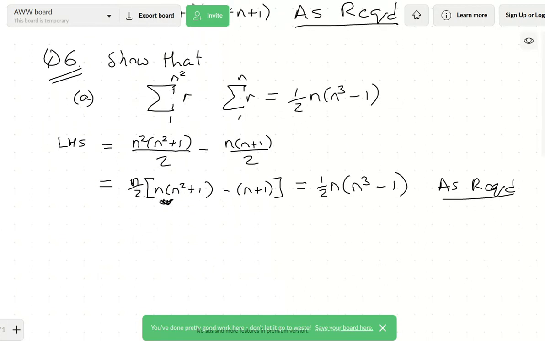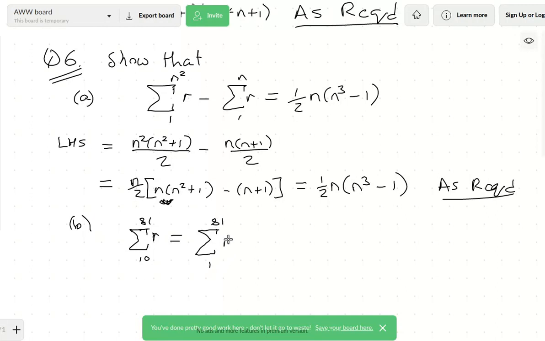How does that help us in part B? Well, it helps us because part B says evaluate the sum from 10 to 81 of r. Okay, right, so we're going to need a little bit of thinking here. We need to relate it to the first part of the question. Well, firstly, when you're dealing with anything where it doesn't start with 1, you always have this option. It's not always the best option, but it's an option.